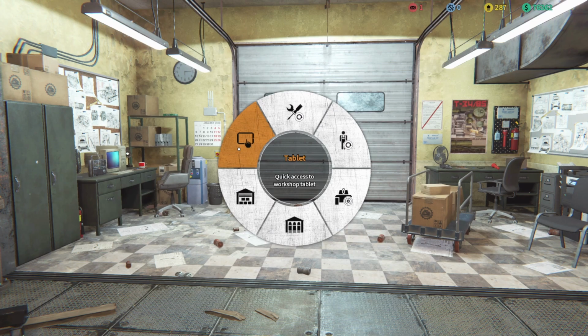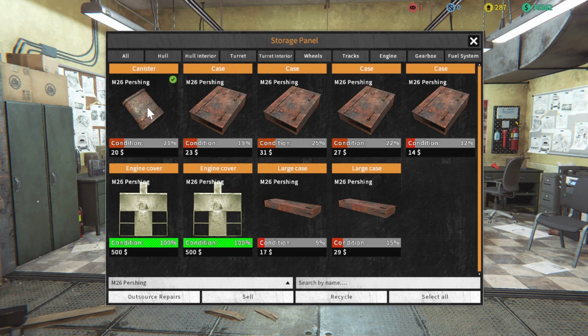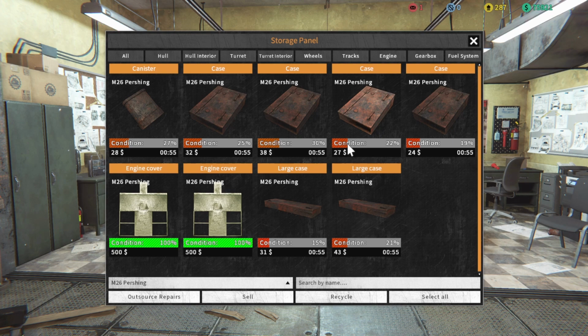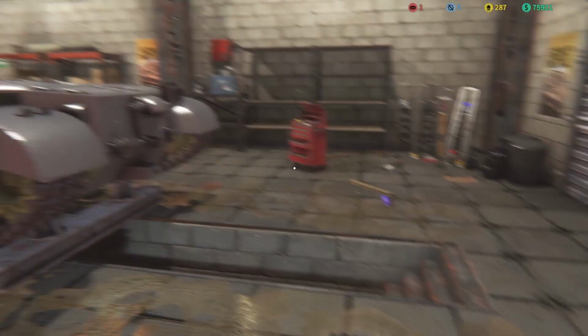I can fix parts. If we go to storage? Okay. I can outsource repairs on all of these. Oh, engine cover. Okay. I guess I need to put those back on. We do not need paint. We don't need primer either. So we're just going to do that. It needs time, 60. Oh, look, they're getting better. 60 seconds, that's all I need. Cool. So that's getting fixed magically. It's in the background. Cool, great.